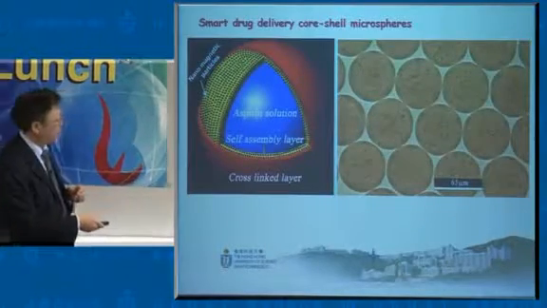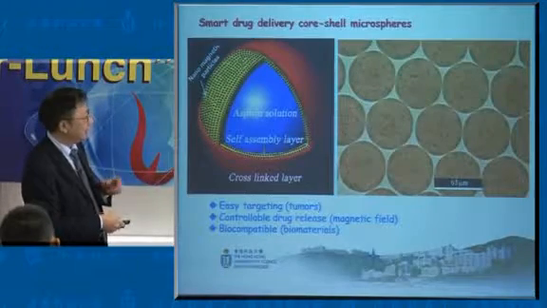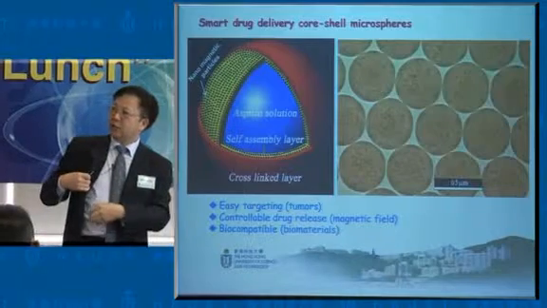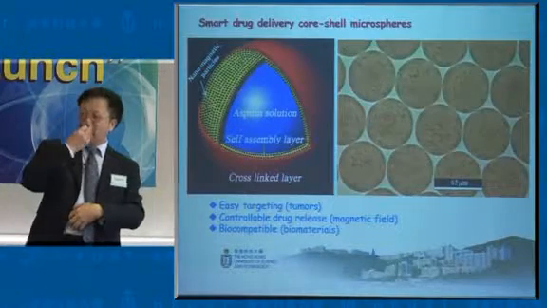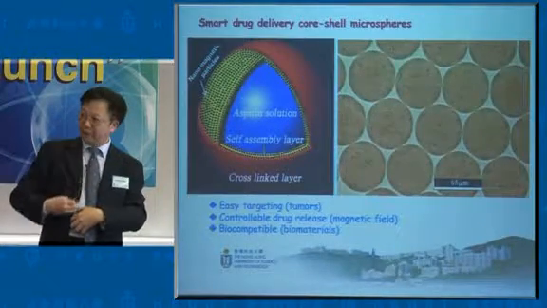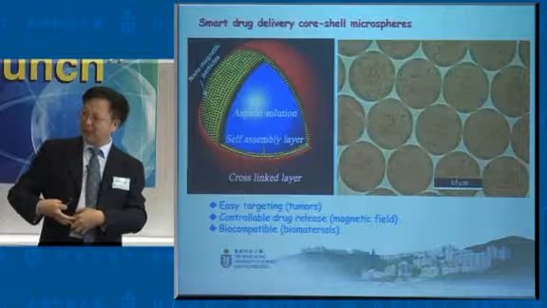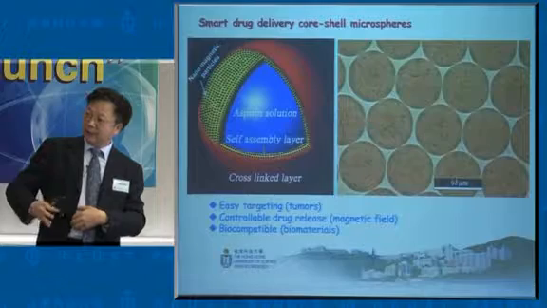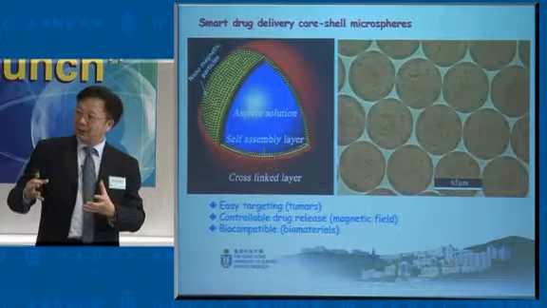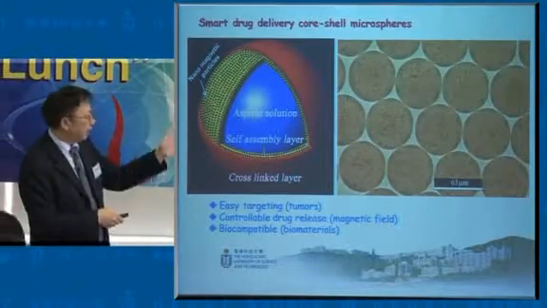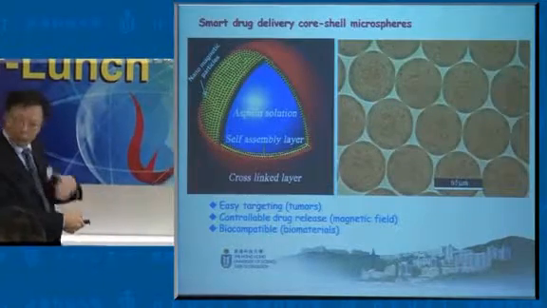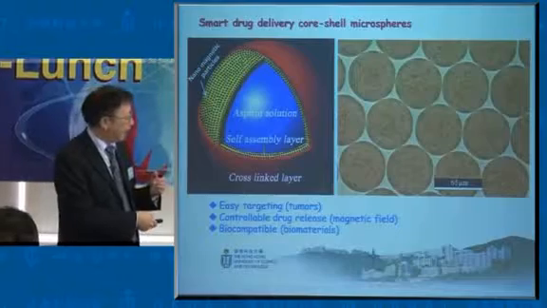So let me show you how that works. It's easy to target. Why? Because suppose you have a tumor in your stomach. If you guide your particles with a magnetic field, and then use the magnetic field to stop the drug, and then apply an electromagnetic field, you can release it purposely. So this is what we call drug release. You can use a magnetic field to control the drug release time.